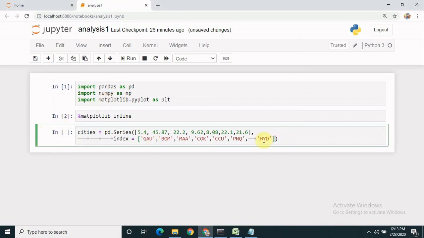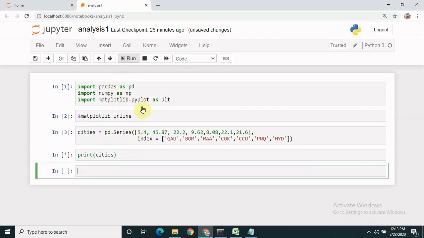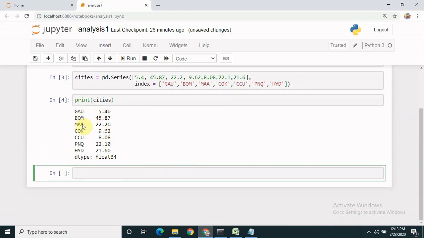Okay. Some spacing problems, but I think so. Here we go. We create a series. Now let us print it and see how it looks. So this is how it looks. Alright. Notice as we had inserted, so we get the result. The airport name has become the index and the number of passengers the values.